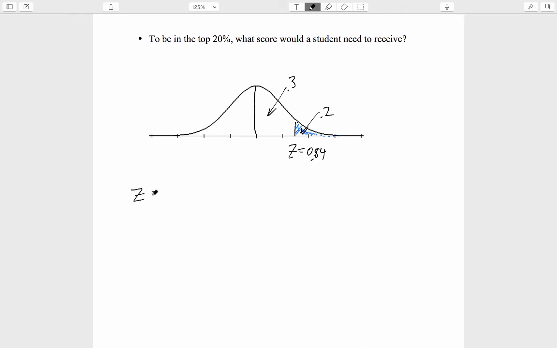Now if z equals 0.84, then 0.84 equals some unknown x, that's the score measured in points minus the mean divided by the standard deviation. Our job is to solve for x, to solve for the raw score that corresponds to 0.84 standard deviations above the mean.